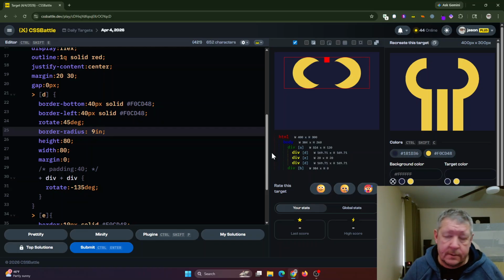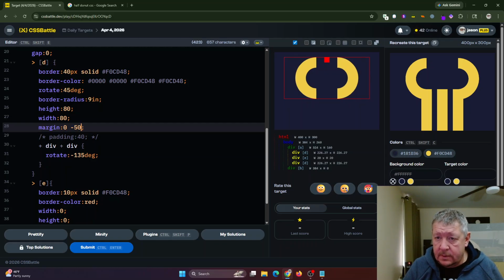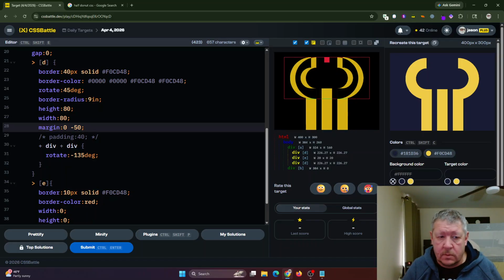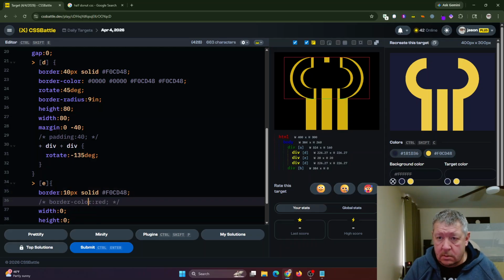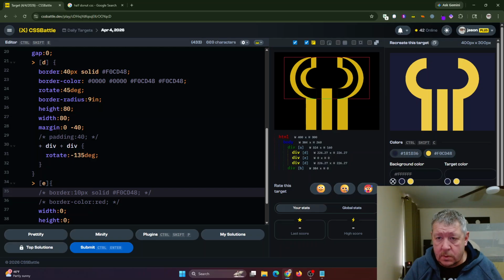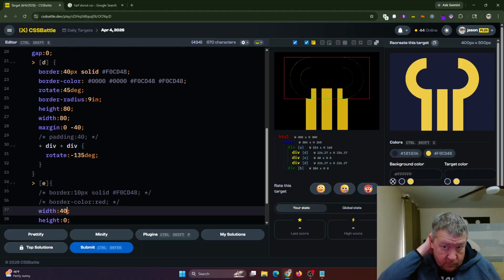All right, I'm gonna pause and figure out how to draw this. Spend like a minute. This is actually, I think, the right way to draw this. I just need to deal with some margins. So let's say minus 50. Not right, but minus 40. And this is going to change when I change E, because E is taking up space right now because it has a border and no width and no height. So what if we make this 20, 30, 40? 40 works with the other things that I have right now.